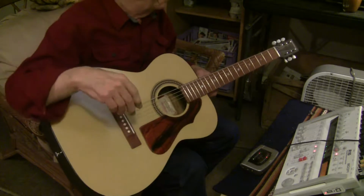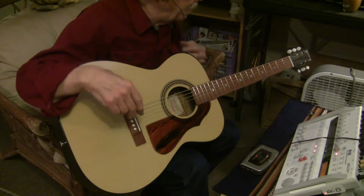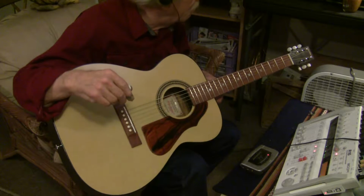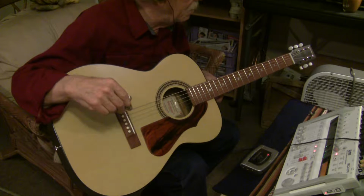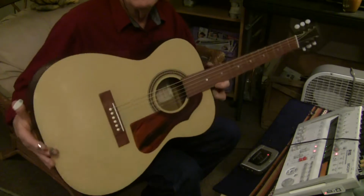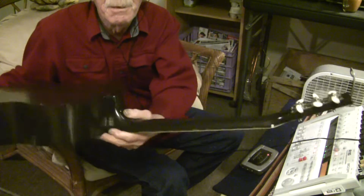This guitar is the kind of guitar that I've treated with disdain most of my life until a year or two ago when I got into parlor guitars and I found that virtually all of the inexpensive guitars are really good once you set them up and treat them like an expensive guitar. This guitar is in incredible condition. It's like it never got played.